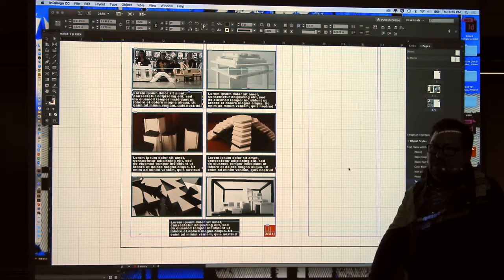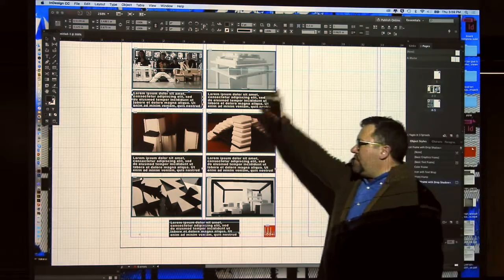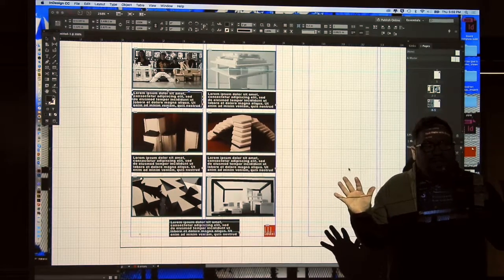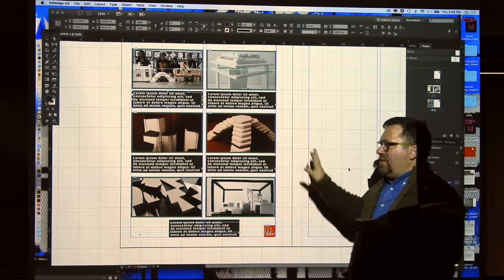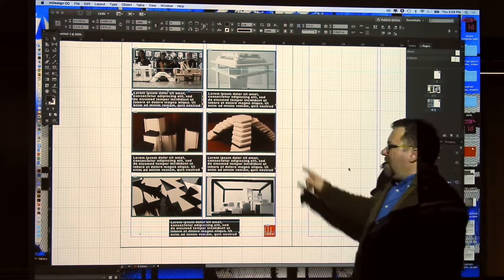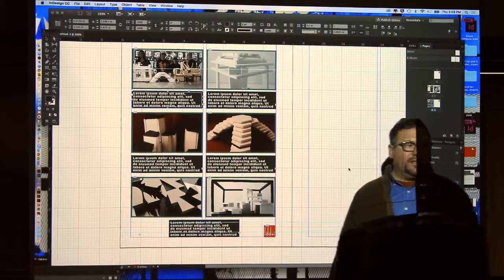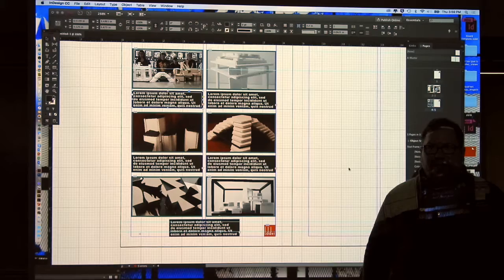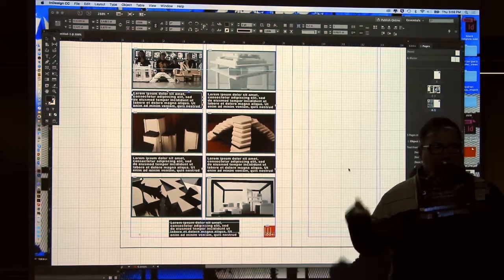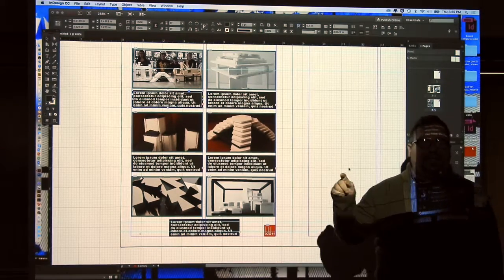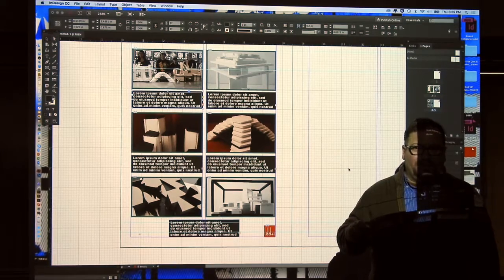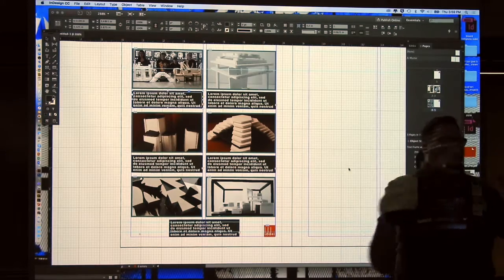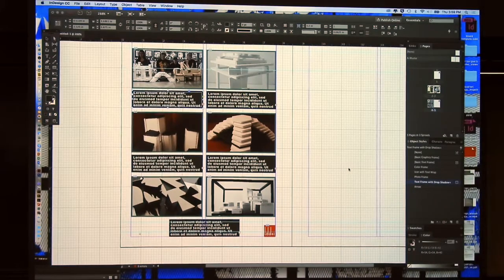Basic point of using styles is, if we were to do what we just did right here, and we weren't to use styles at all in InDesign, if we were to use InDesign the way that some people do, we would have to highlight and change every single object in the document. Every single instance of that object. We'd have to click it and change it and highlight it. And that takes hours, okay? If you were to lay this out in Illustrator, right? You'd be like, highlight that, change that, okay?